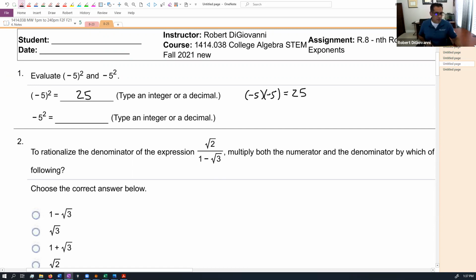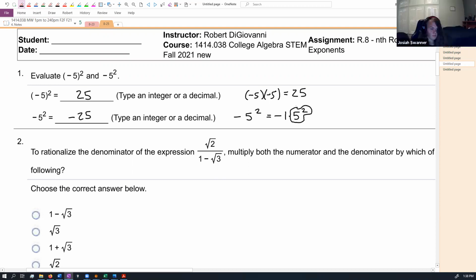I agree. Okay, what about the next one? It will be -25 because you aren't squaring the negative symbol in with the 5. Yep, perfect. It's very important when you write -5 squared, really what we mean is -1 times 5 squared. That's really what that means. And so the squared is really only acting on the 5. It's not acting on the -1. So you're squaring the 5, 5 times 5 is 25, but then you're multiplying it times -1, which gives you -25. That's extremely important, extremely important. Those are little things that come back and haunt you.